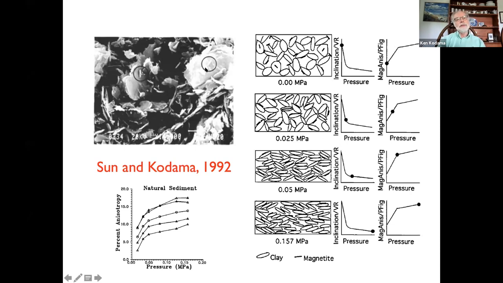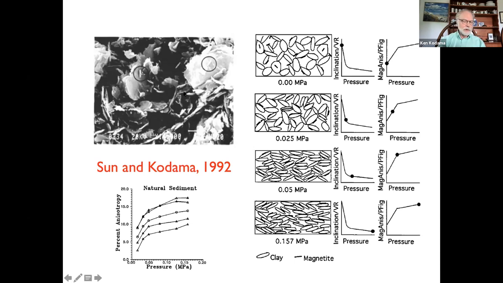The other important thing I'd like you to see in this picture is originally Gwen Anson and her original work on the compaction experiments in the lab suggested there was an electrostatic interaction between the magnetite particles and the clay fabric. And Weiwei Sun was able actually to see a picture of this. This is a really high void ratio, very high porosity, hardly compacted at all, maybe not compacted at all. And we actually see the acicular magnetite particles sticking to the clay particles with huge void ratios.